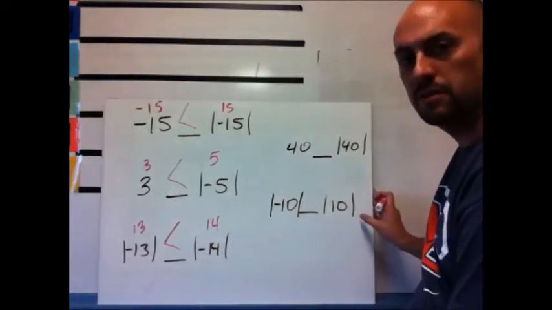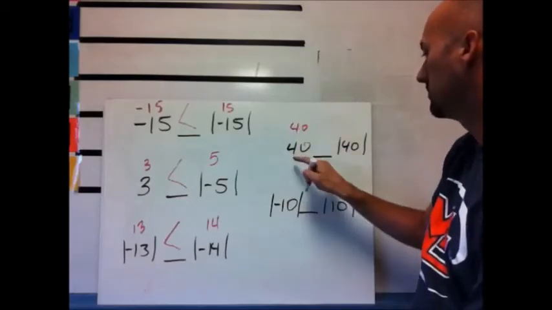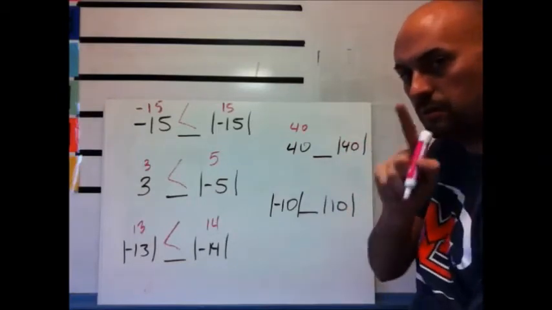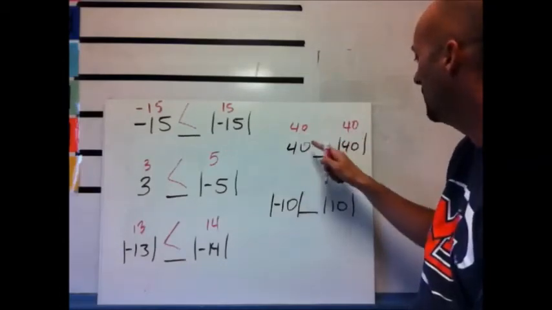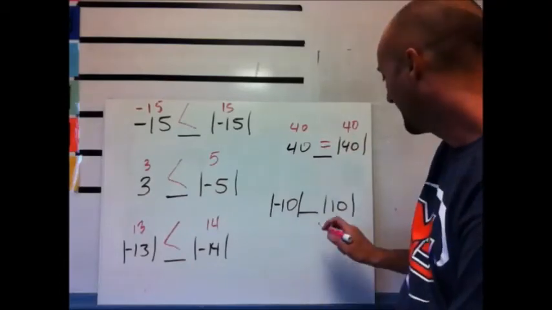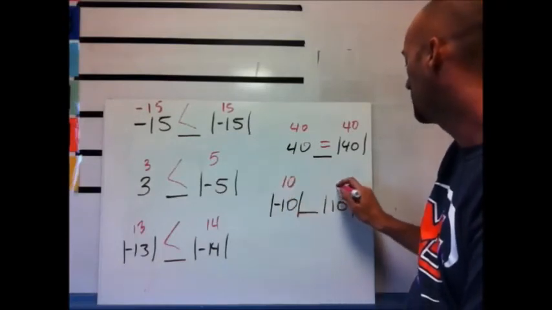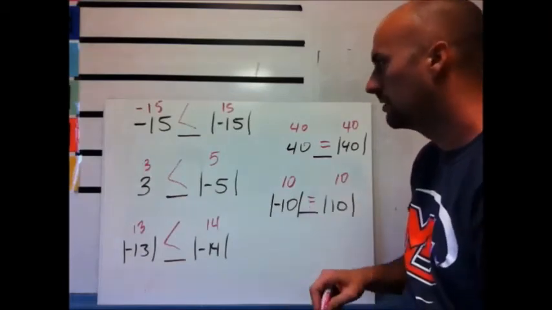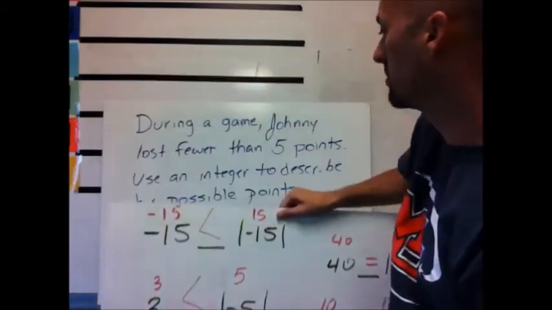Okay, scoot that so you can see. Okay, 40, no absolute value signs, and the absolute value of 40. Remember, absolute value, always positive, so that's still 40. Well, wait a second, 40, is that less than 40, greater than 40, or those two are equal, aren't they? And then last, the absolute value of -10 is 10. The absolute value of 10 is also 10. So these two are also equal. Okay? It helps to write those things out above it just for the visualization.